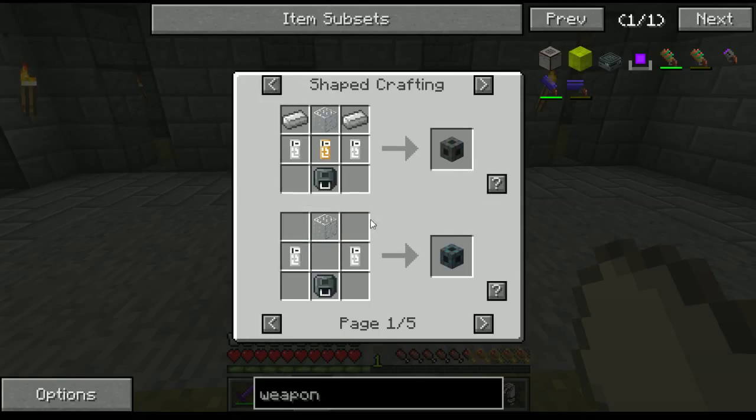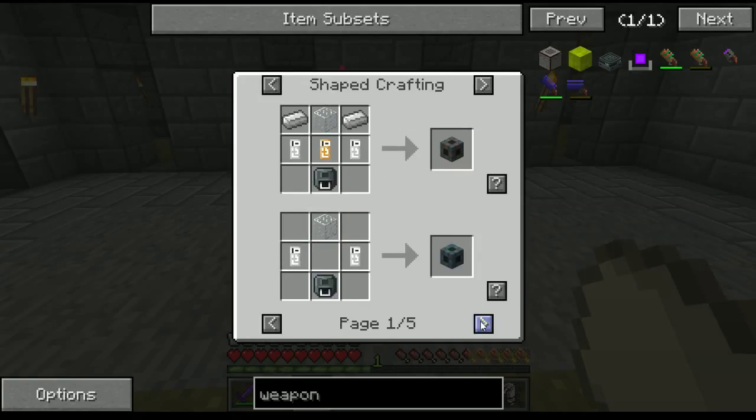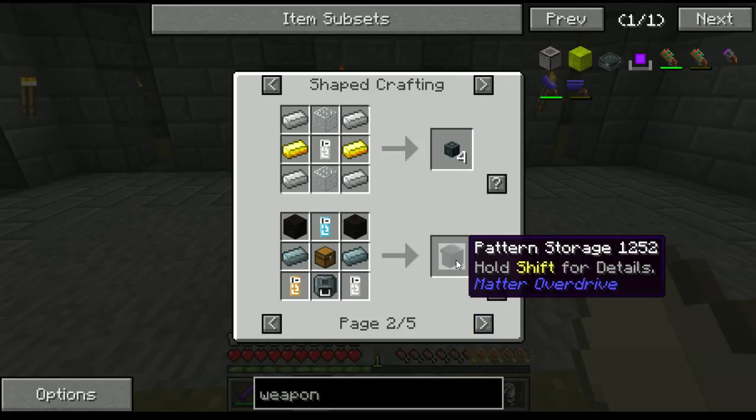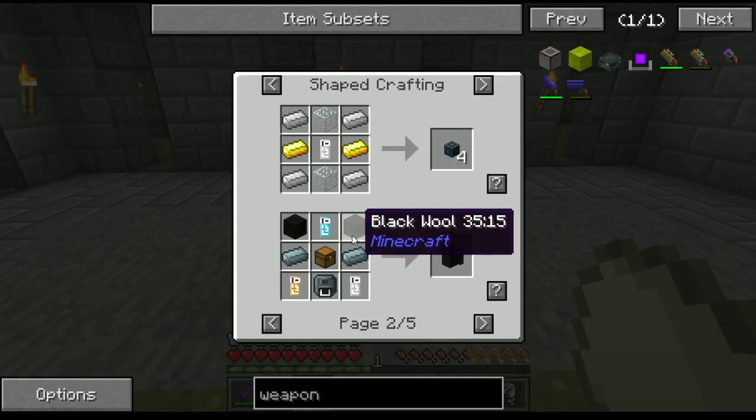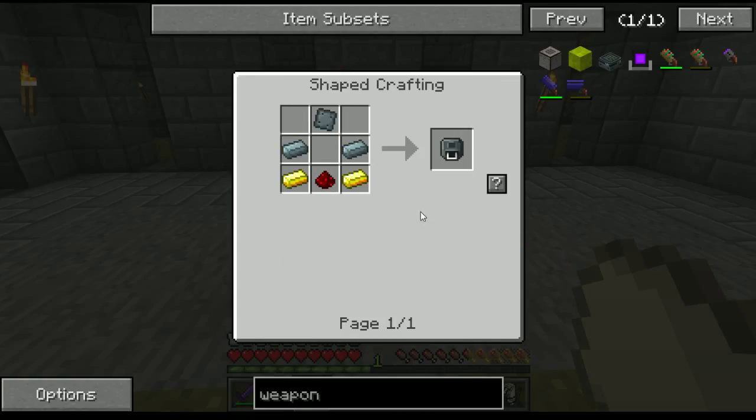Let's see. What are those used in? Matter network routers. Matter network cables. Pattern storage. That's what we need. We make a pattern storage. Black wall. Chests. Okay.